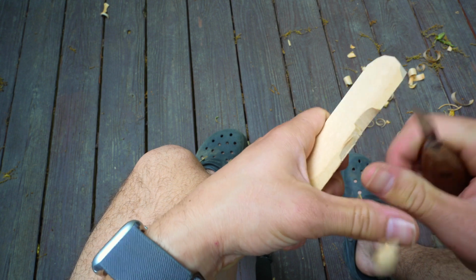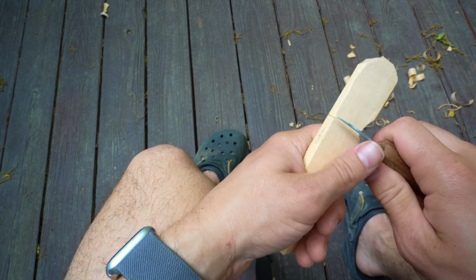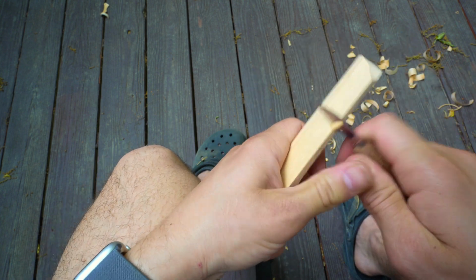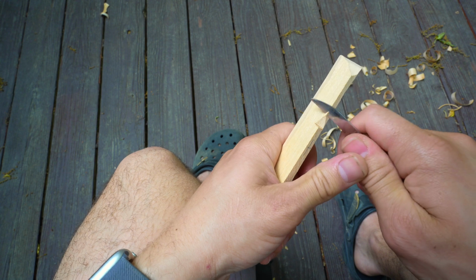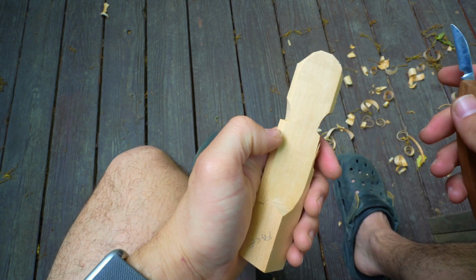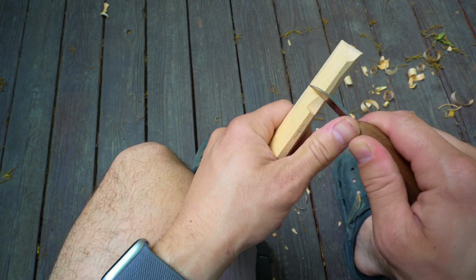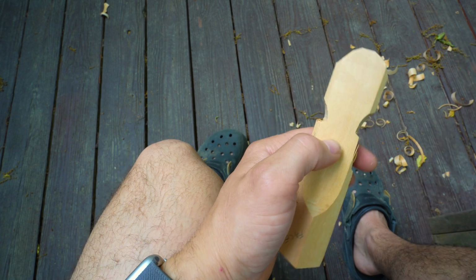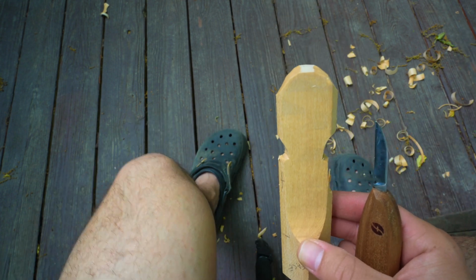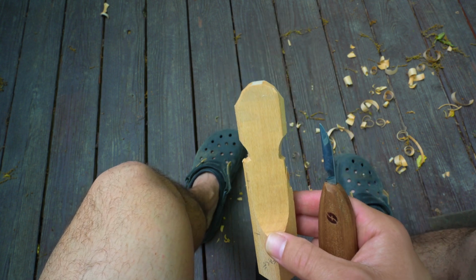And this is just a general kind of guideline. It doesn't have to be exactly 2 inches. I'm going to make that cut on the other side of the spoon. And then come down to that. And it is good when you're carving to take small chunks at a time. Try not to remove too much material, because if you try and remove too much material too quickly, you end up losing control of the blade and potentially hurting yourself.